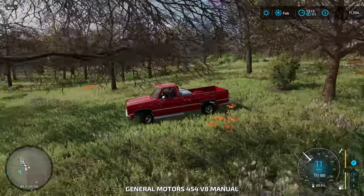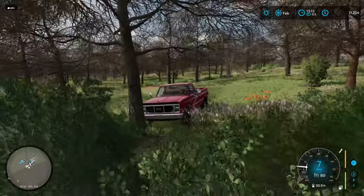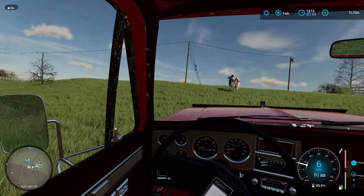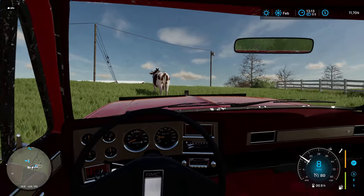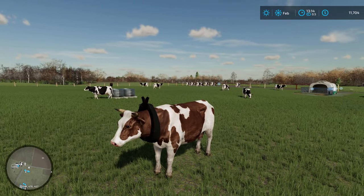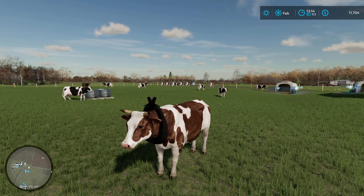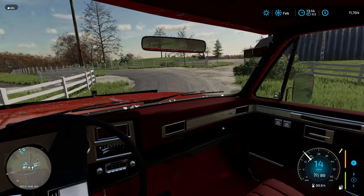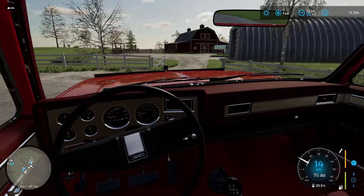This truck doesn't have the bull bar on the front — dang it. I could just push her back, but that probably wouldn't be the greatest idea. I'll get this one rung around and then we'll see if we can maybe get some phone calls about any of the other ones. Good news is we at least got one cow back in. Now we got to go find seven more. You shake your head — you know what you did wrong. Let's grab the cattle trailer and play a game of I Spy the Cow.